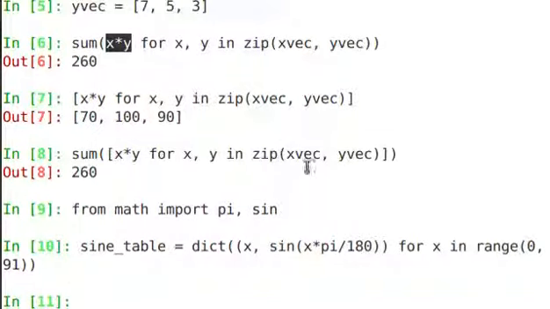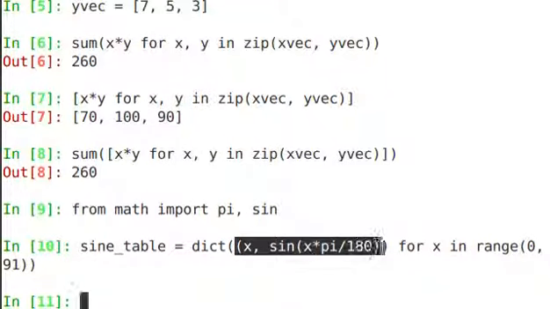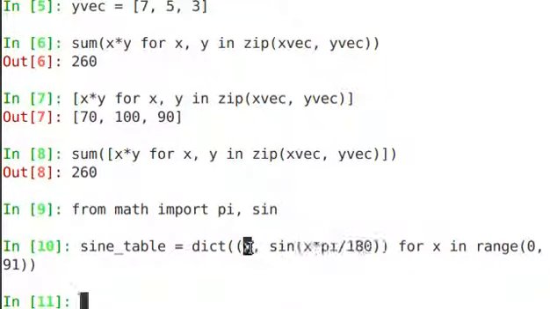It's going to be a dictionary, so it takes from the range 0 to 91, pulls out that number, and then returns a tuple, and that tuple is the number itself, and then the sine of the number times pi divided by 180.